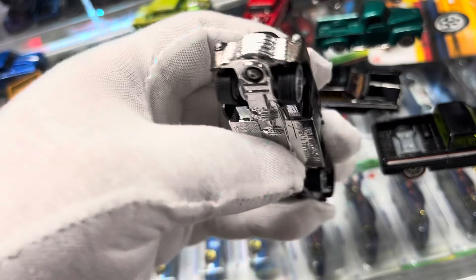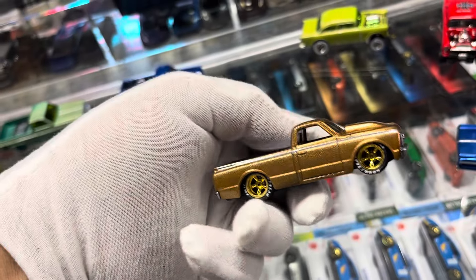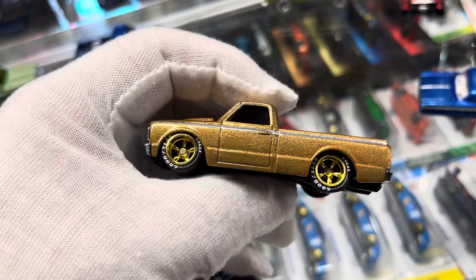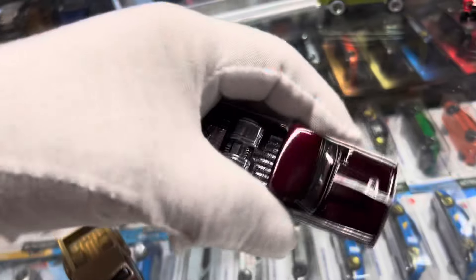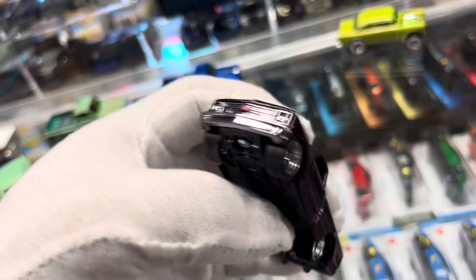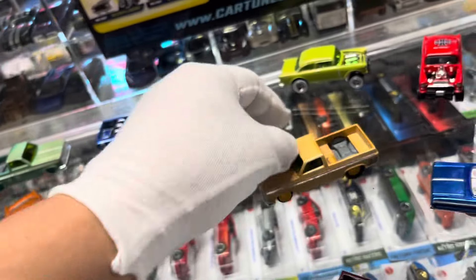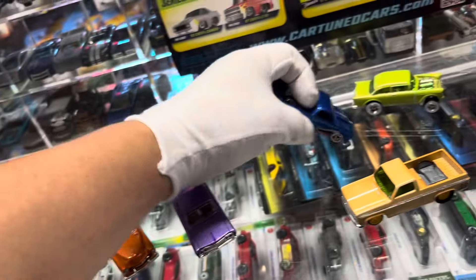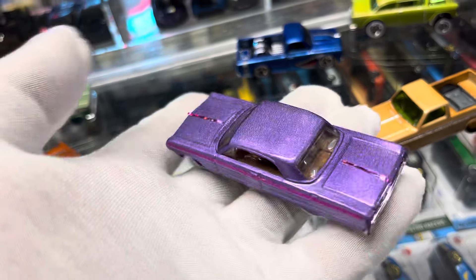Nice paint job! Look at this cool one - look at the details on the rear, the little gas tank. This is nice guys. Another one here - nice paint job, look at those wheels. Another Cherry Silverado dragster with moon eyes on it. Another Silverado with tiger teeth on the side - pretty cool guys, I didn't do this. Look at this pin job - there's an Impala, like a purple, nice wheels too, tapped.